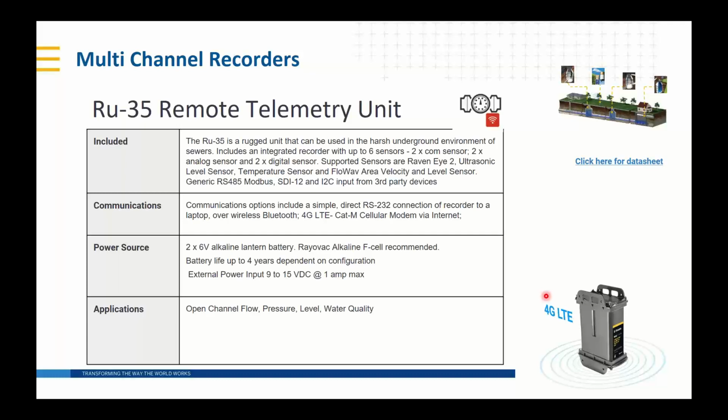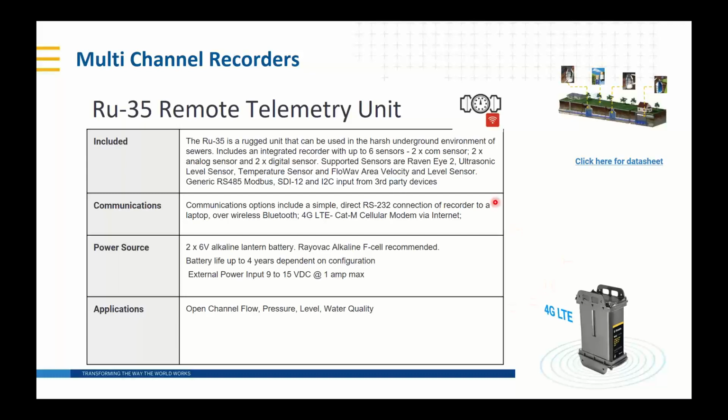It's got generic RS-485 Modbus communication, and it's got SDI-12 and I2C inputs from any third-party devices. It too can be communicated with directly with a communication cable. It's also available to be communicated with via a wireless Bluetooth connection. And as I mentioned, it's got a 4G LTE-M cellular modem as well.